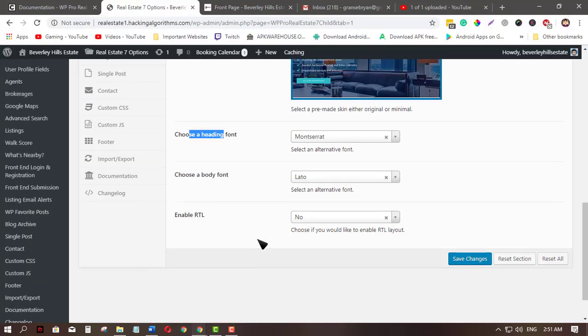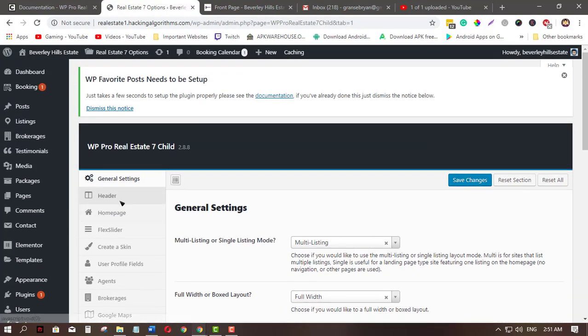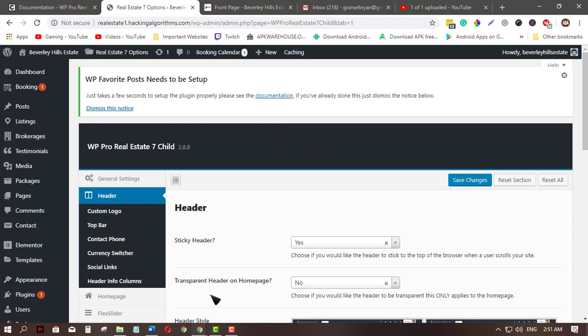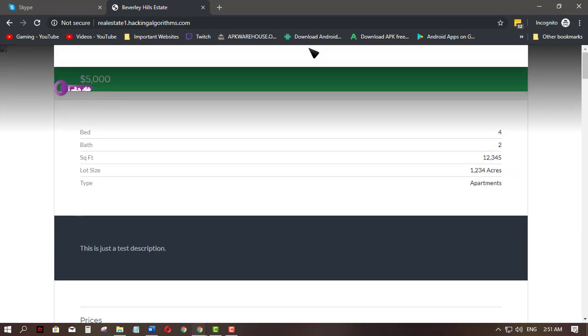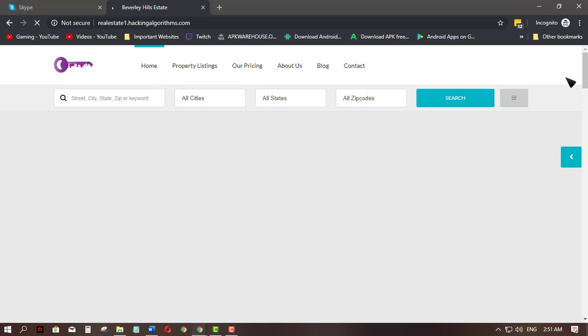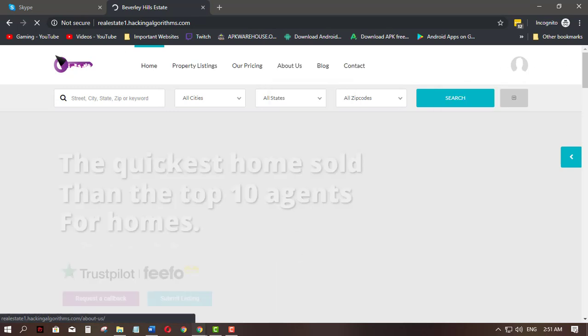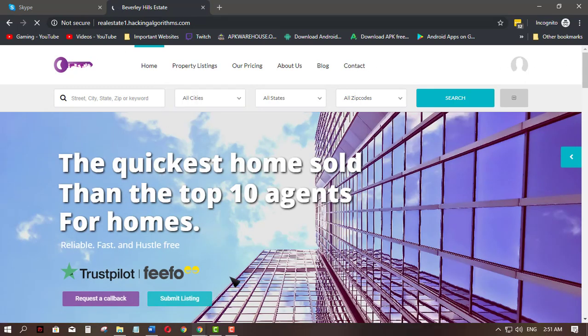So you can enable that one, and then let's go to header. So basically the header option is what you have seen in this area here. So let's refresh this one. Okay, so this is what we call the header, the menus, or whatever changes you want here.